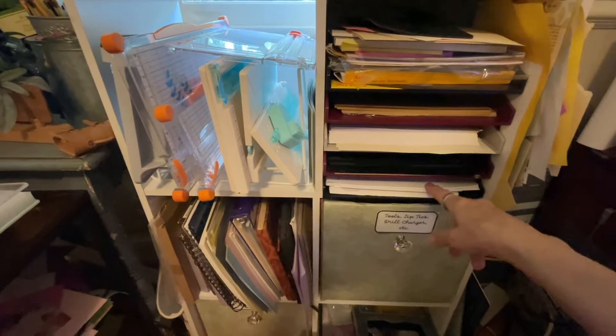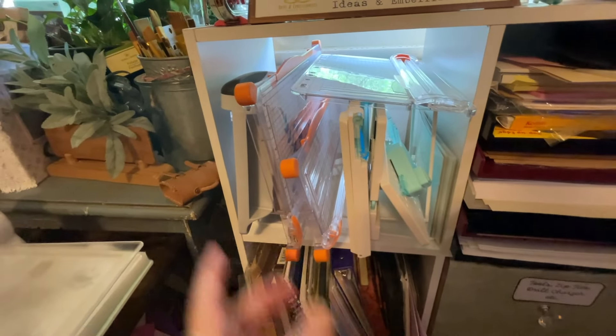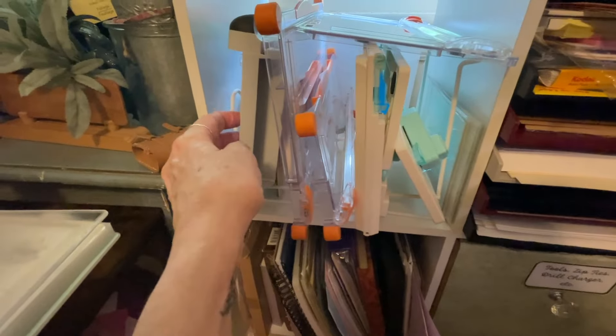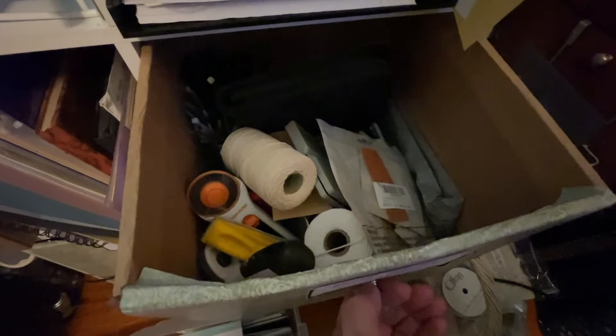There's white, brown, and black cardstock and some paper. This thing — normally used for pot lids under your sink or in a drawer — I use to keep all my trimmers. On this one is just different papers; the bottom has paper bags and old books. On the very bottom is a thing where I keep all my brads, and this is where I keep all my tools. Right there is a file cabinet — mostly for the animals' files. Next to it is a little hanging unit where I keep some supplies, and on top is a shelving unit.